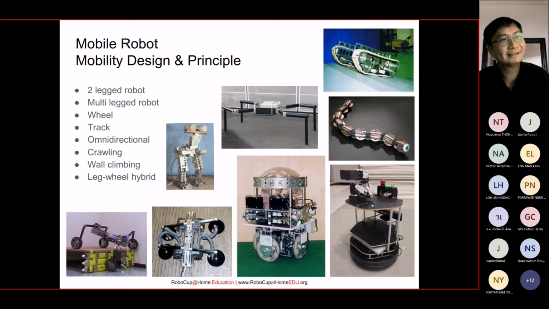Of course, the tools can be expanded into 3D, but today we are going to do just 2D navigation. Which means we assume it's a flat surface and the robot is supposed to move on the ground. But of course, you can apply it for legged robot or track robot or omnidirectional wheel robot, it doesn't matter. You can use almost the same tools for those kinds of robot as long as they move on a flat 2D surface. But you need to know how to create the locomotion model in your simulation.